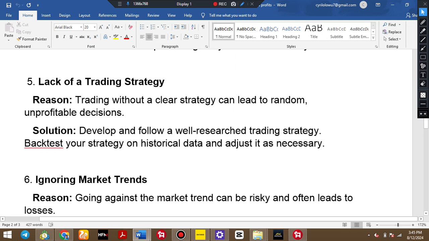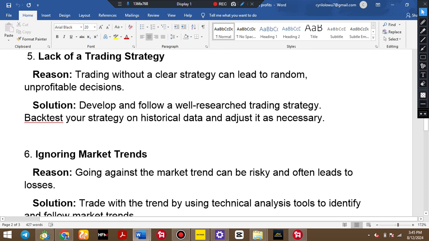Then number five, lack of trading strategy. Many traders out there don't have any trading strategy. I can prove it to you. You will see a trader who says he's trading forex, and when you ask him which strategy he is using, he will tell you, I like using the Bollinger Band and the ADX. Once these two indicators cross up, it gives me a good entry. Tomorrow you see him again using envelope and another indicator entirely.